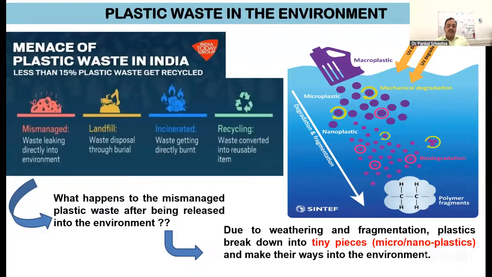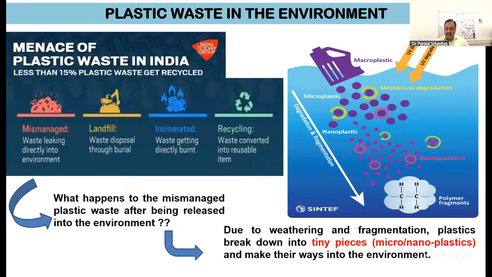Now plastic has been invented, and we are using different plastic products in our daily life. So where does it go after use, the plastic in the environment? If you see here, most of the plastics are mismanaged and directly become part of the environment. A little of that goes to landfill. Some plastic products get incinerated, and only less than 15% of the plastic waste generated is recycled and converted into reusable items. And what happens to the remaining more than 85% after being released into the environment?